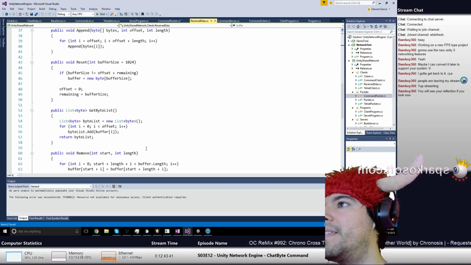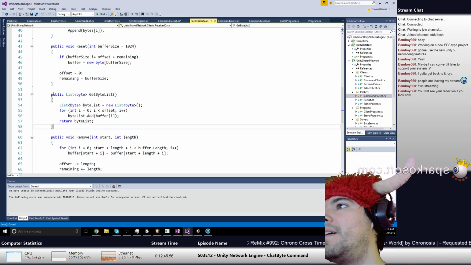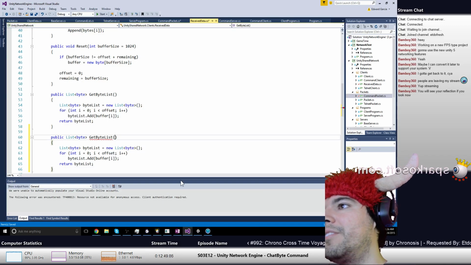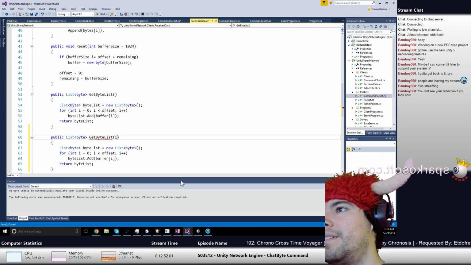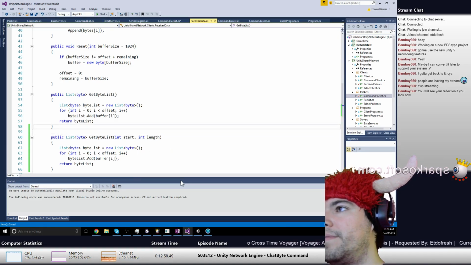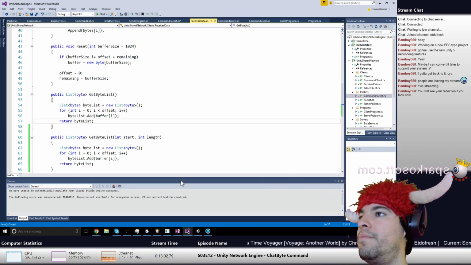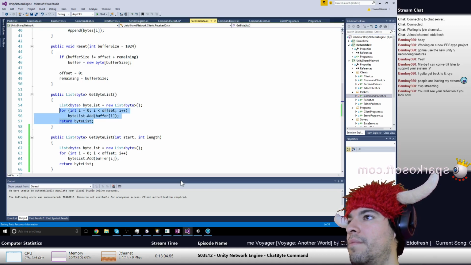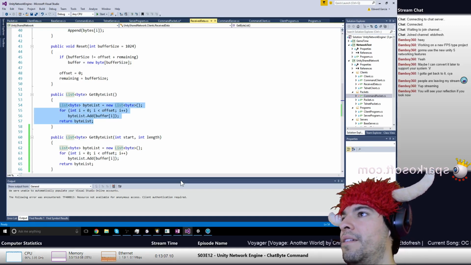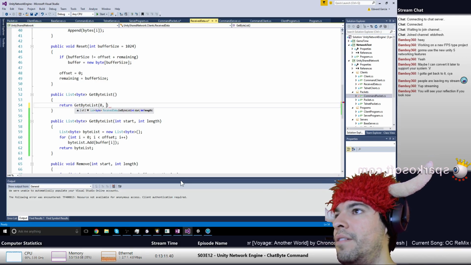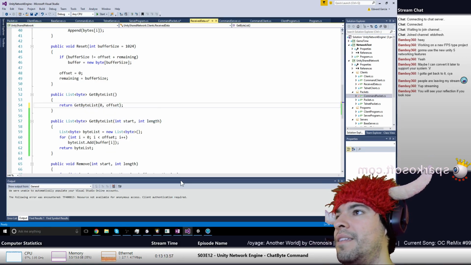Is there a get bytes thing? Okay. I'm gonna make this a little trickier. Int start, int length. Alright. So this is what I'm gonna say. Return get byte list 0 offsets. So something like that.